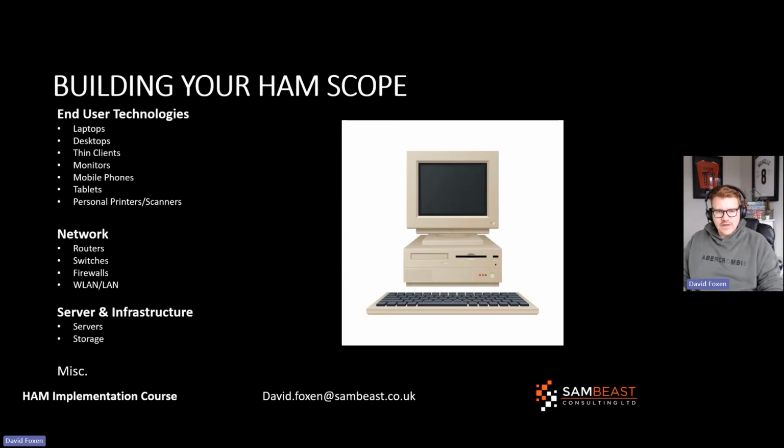We've also obviously got your server and infrastructure. The main two asset types in that are the physical servers themselves and your storage devices. You can, of course, increase that. I've seen organizations look at managing their racks within the asset management database or even managing the cables, etc. This isn't a set in stone scope, you know, it's what works well for you. But typically your basic asset types that you should have in your scope are your servers and storage from an infrastructure perspective.